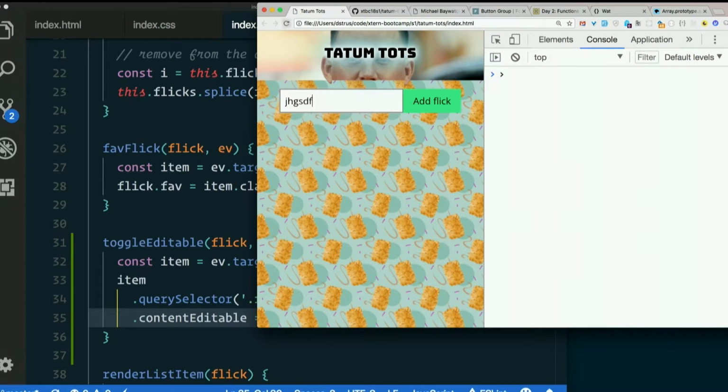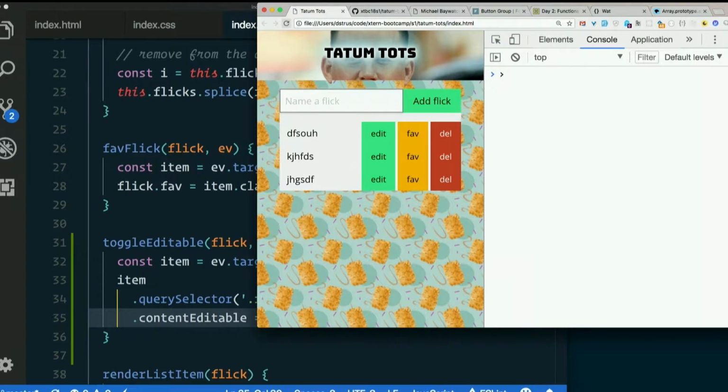Refresh the page. Right now, content is not editable. I click edit, and now it is. I click edit again, and it still is because we're not turning it back off. But edit is now setting content editable to true when we click the button.